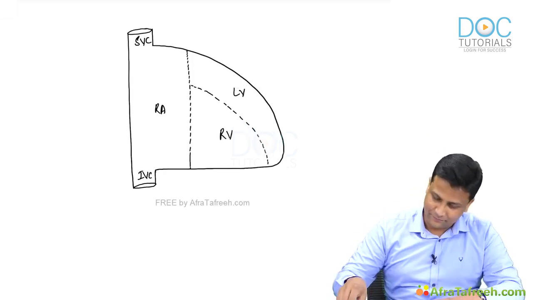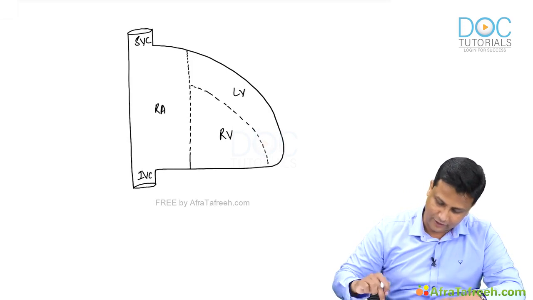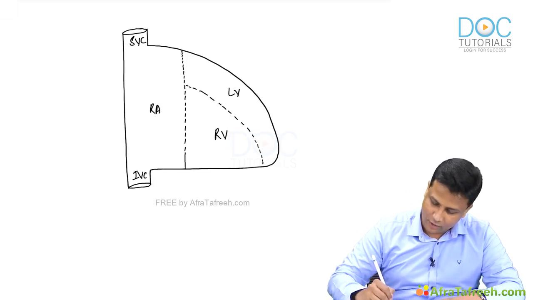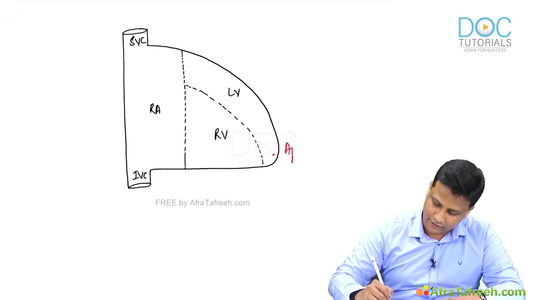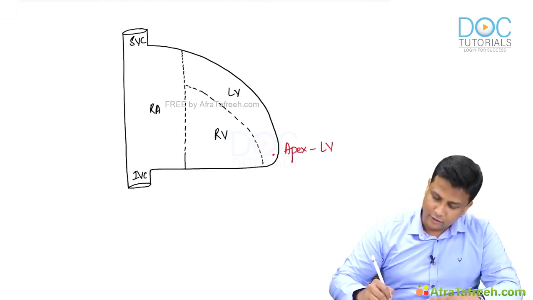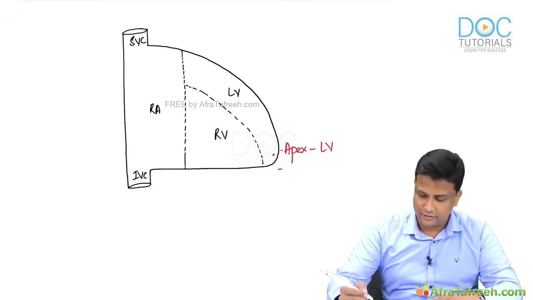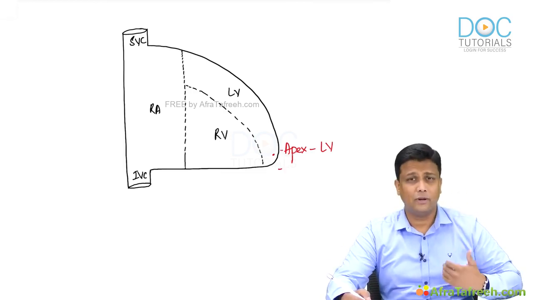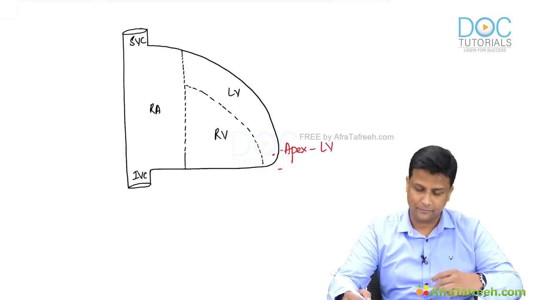Now, in this diagram, just keep on looking at the diagram and keep on answering right now. What is forming the apex of the heart, sir? Remember, the apex of the heart is formed by the left ventricle without any doubt. And can you just recall and tell me what is the position of the apex, sir? Where exactly?